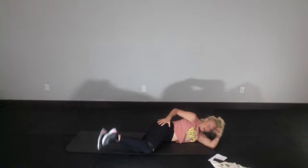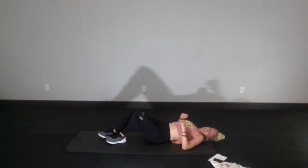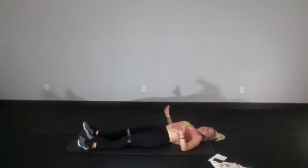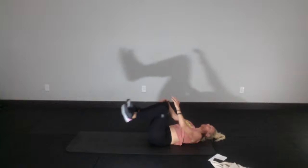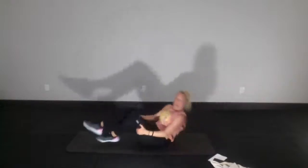You know what we need to do? We gotta shake that guy out here because we're gonna have to lay on it. So let's just start this way. Straighten your legs out. Give it a shake. And then if you need to take your loop band off for a second to get a little bit of a stretch, you can do that. But I'm just gonna bend both my knees and take that guy over there and then try to relax. So the leg just working is here on top. Whoa! I told you, loop band. One of my favorites. I have a love-hate relationship with the loop band.